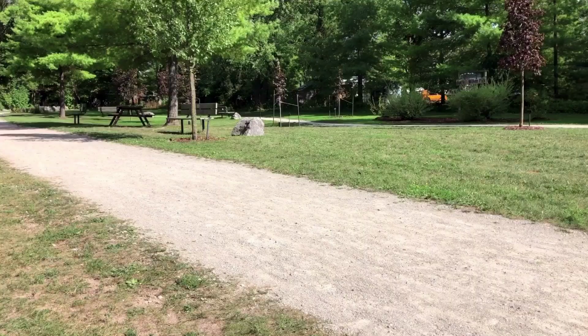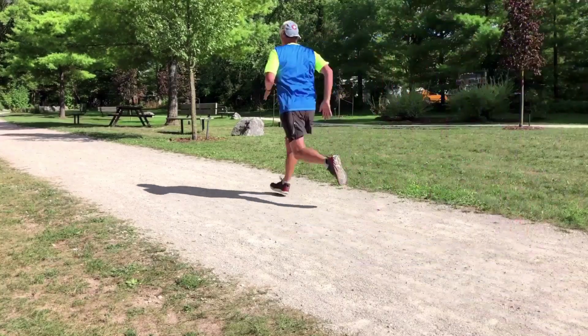So a way to test your threshold heart rate is by performing a 30 to 40 minute threshold test, which is not as intense as a max heart rate test, but it does require sustained effort. So you want to warm up for about 15 minutes and then run as hard as you can manage for 30 to 40 minutes. This pace is slightly faster than your 10K race pace. Now remember, it's important to run hard and fast during the 30 to 40 minute test, but not sprint. You don't need to do that.